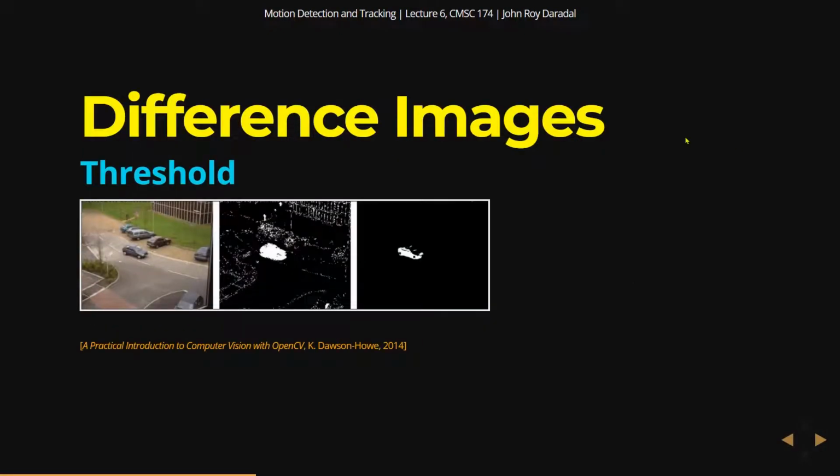So it kind of looks like this. If your threshold is low, then you will have a lot of this noise right here. Okay, but if your threshold is high, then there won't be a lot of noise, but the car here, you'll notice the mask is not really full, right? Because it's missing some pixels on the top part. Okay, it's incomplete because you are setting a very high threshold, and the pixels here supposedly were not able to make the cut. Okay, so that's the effect of the threshold.